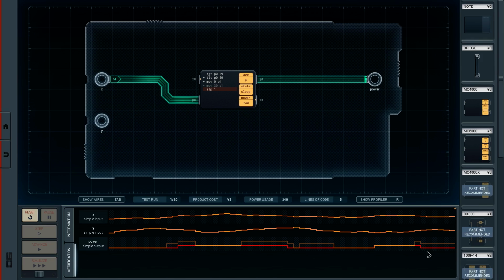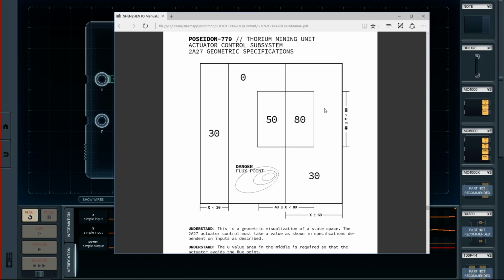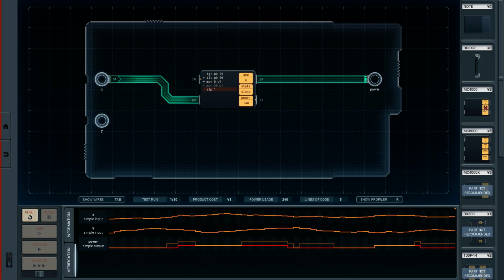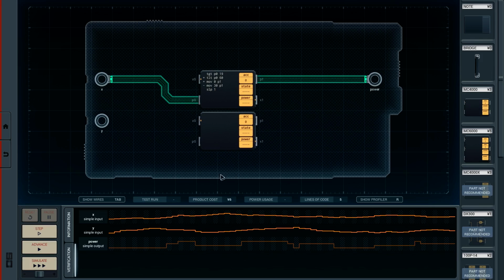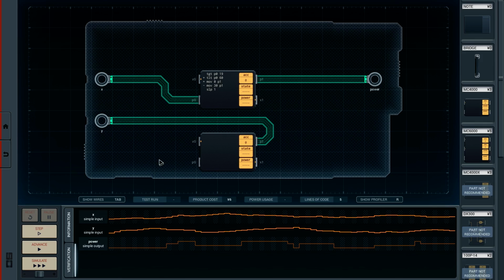So everywhere else we're in this, so all our 30s, all our stuff that isn't influenced by this middle zone here is correct. So let's reset it and do a middle zone checker. So can I move this down one? Use a bridge.